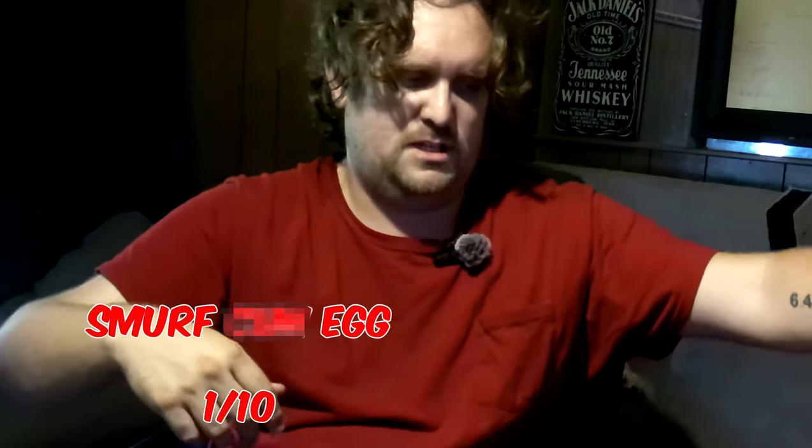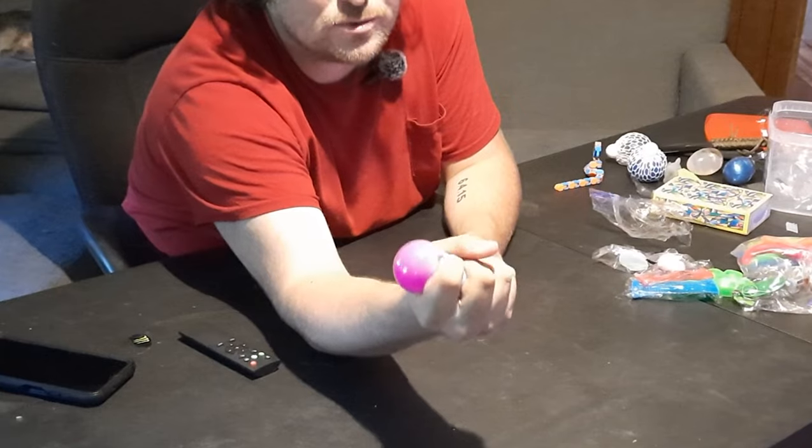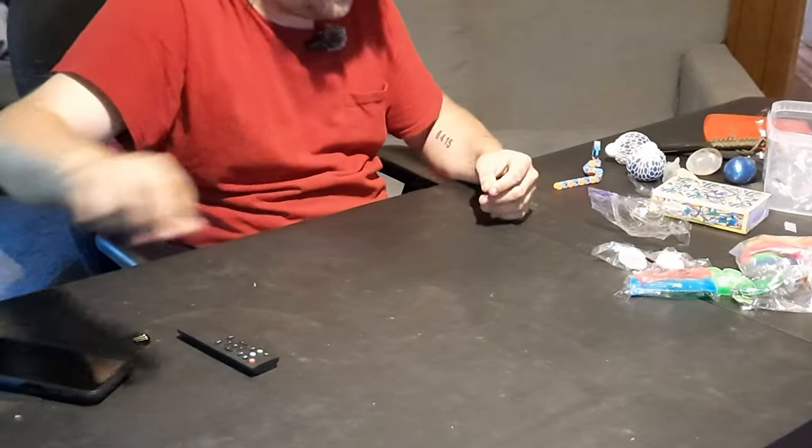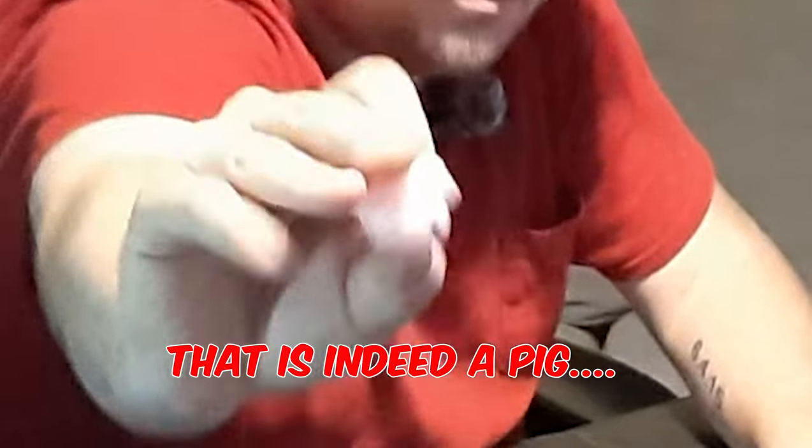One out of ten, that's bullshit. Oh, this is a cool-ass stress ball! These are really cool — not exactly spongy, but you can grip it and it slowly goes back to form. It's not just a regular stress ball. This is cool. I like this — ten out of ten stress ball right here. In fact, this is going to the 'will use for sure' pile. We also got a little rabbit and a little pig — very cute, but just too tiny to be useful.